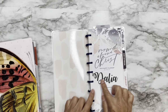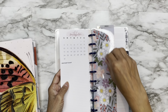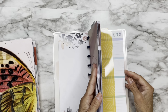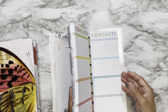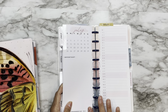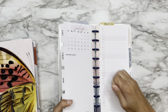And what I did is I put one of my names there, and I use one of my dividers, and I titled it Urgent. So what I'm gonna do here, so I keep the dividers. It was July 2021 up to June of 22. I am gonna keep this one, because I'm really not going to pay attention to this. I'm going to cover that with a strip of washi tape.